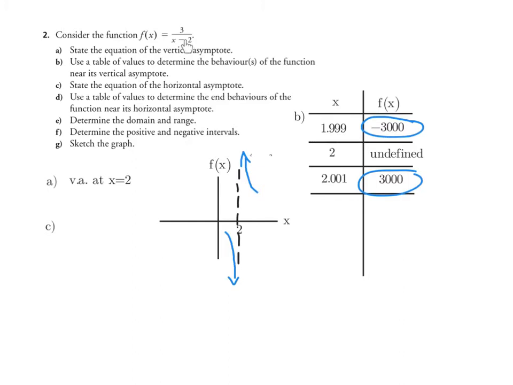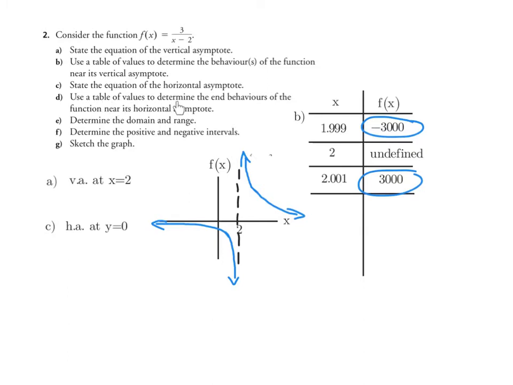Well, the degree on the bottom is larger than the degree on top, so obviously when x gets really, really large, this is going to get really, really big. The small will stay small, so small over big always approaches 0. So the horizontal asymptote is at y equals 0. And I could draw that. It just kind of goes like this and like that.